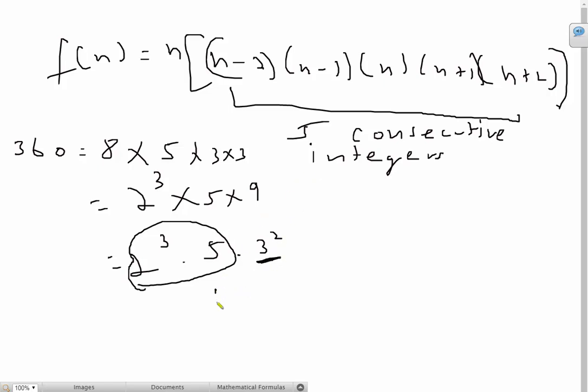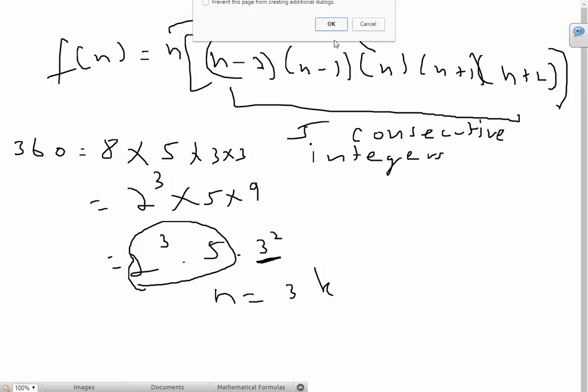Now, the problem is here. So first off, let's say n is equal to 3k. n is some multiple of 3. So over here we have n times n. Obviously, if you multiply 2 multiples of 3, you're going to end up with at least a multiple of 9, right? And therefore, we've accounted for this guy as well. Hooray. But what if it's not a multiple of 3?